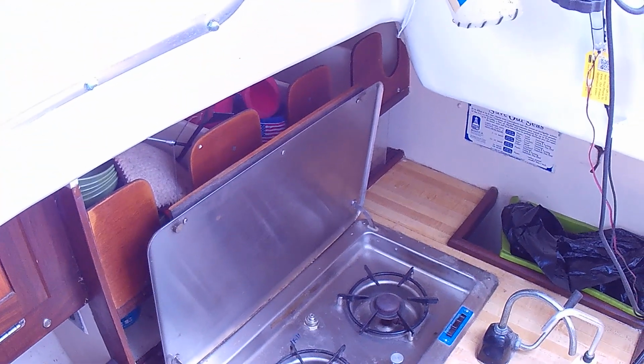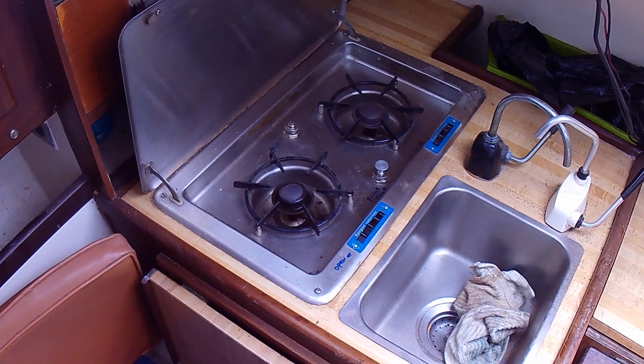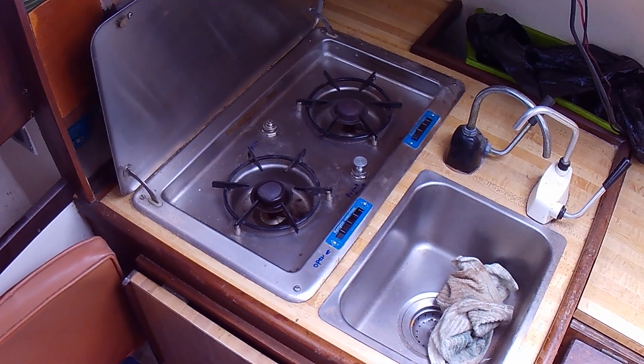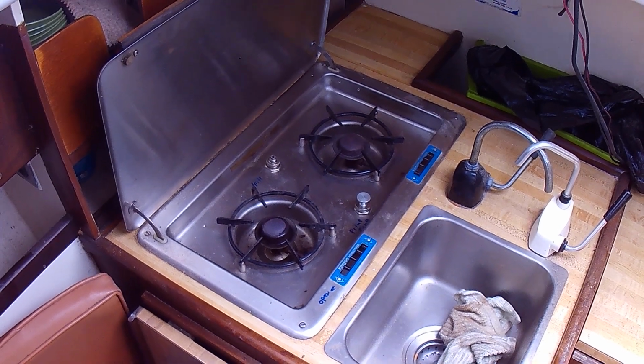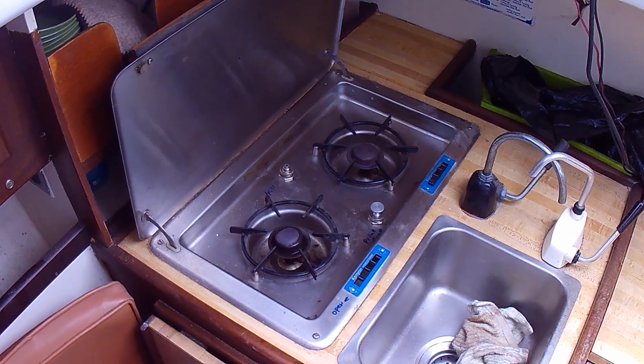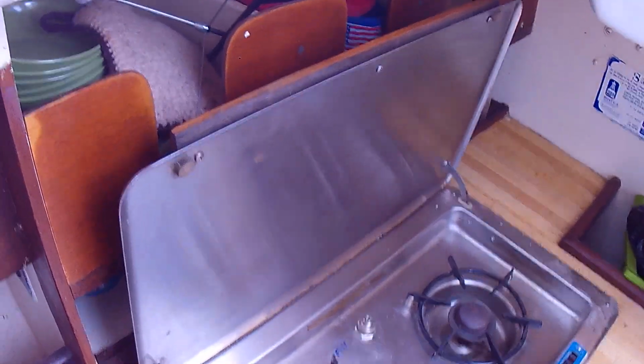Now you light it and you let it burn off. This will heat up the top of the burner so that when you go to start the burner after you've got it primed, it will start up right away and all the alcohol will burn off properly. Oops, didn't get that one started.